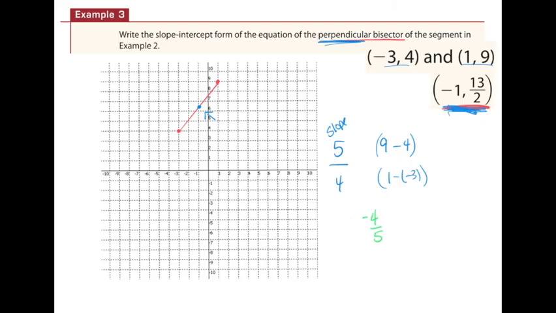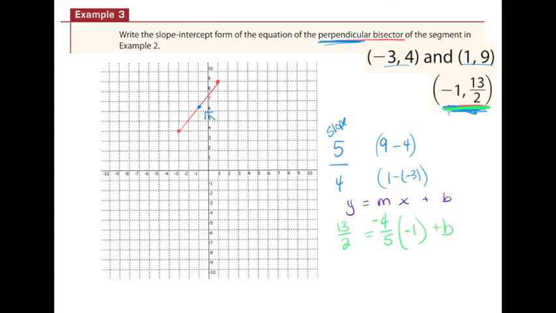And so I'm going to take this slope right here, and I'm going to take these numbers right here, and I'm going to come up with the slope-intercept form. It's also important that I remember what slope-intercept form is. y equals mx plus b, all right? So the only piece I'm missing actually to fill this in is the b, and I'm going to use those 2 points to figure that out. So what's my y value of my point? 13/2. What is my x value of my point? -1. And so now I'm going to solve it.